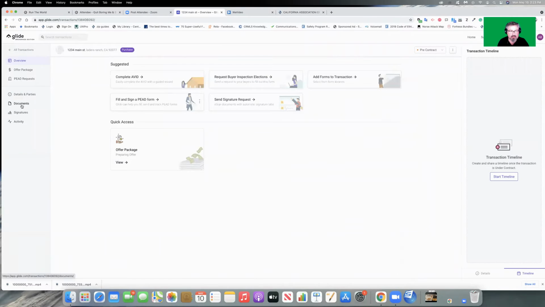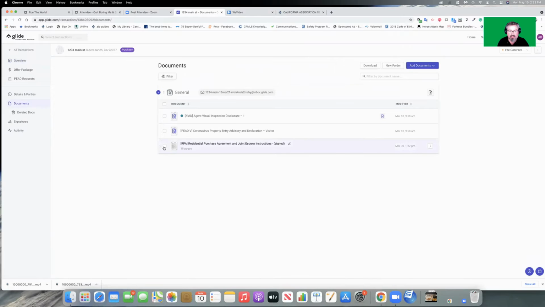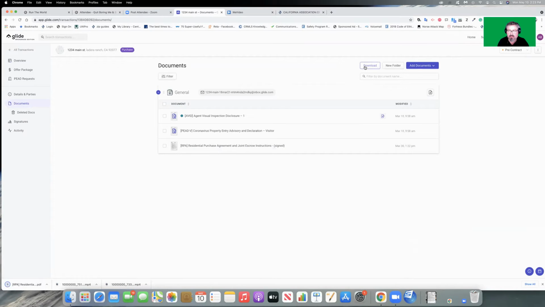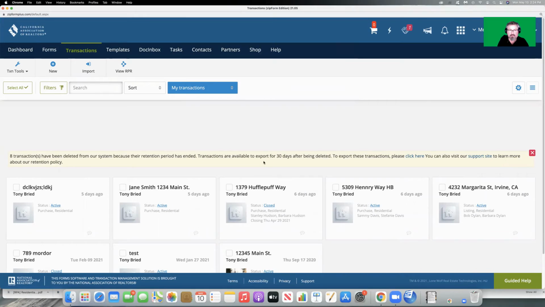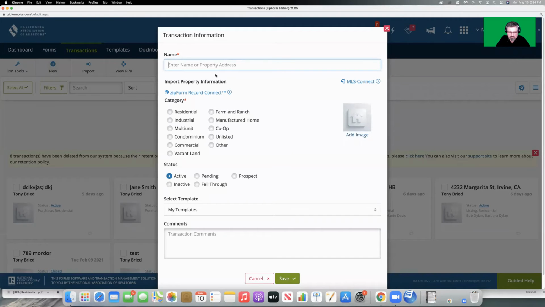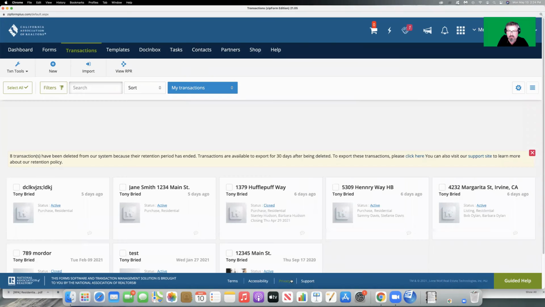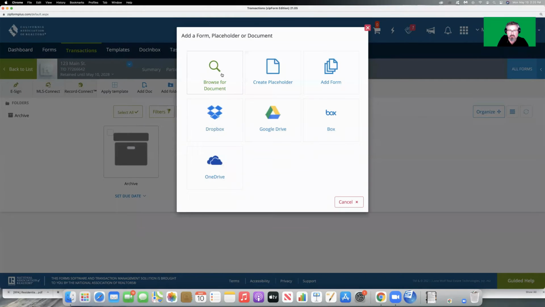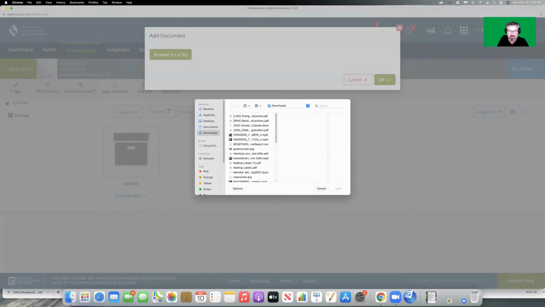Once you go into the transaction, select the signed documents or PDF files, and then click in the upper right corner, download. Download those documents onto your computer. Now, with the documents downloaded, go into your zipForms account, make a new transaction. Now, after you make the transaction, move your mouse to where it says Add Doc, click, and now browse your computer for the necessary documents to this transaction.